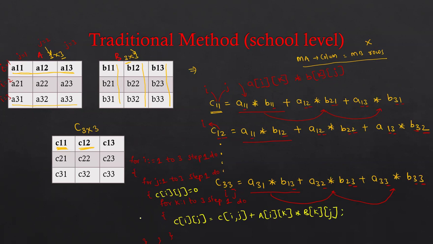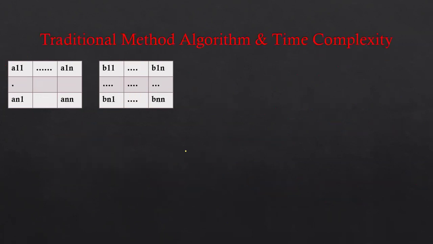So this is the simple algorithm to perform matrix multiplication. But if it goes for size n, what happens? This 1 to 3 is going to be replaced with 1 to n. That's it. Okay. I am writing the actual algorithm. Let us see how it is going to be performed. So this calculation is going to be performed by the traditional method. So directly I am writing the algorithm. Just in the previous slide, I explained how it is performing. So which algorithm am I writing? Matrix multiplication.